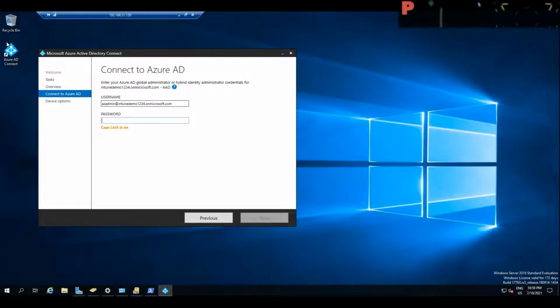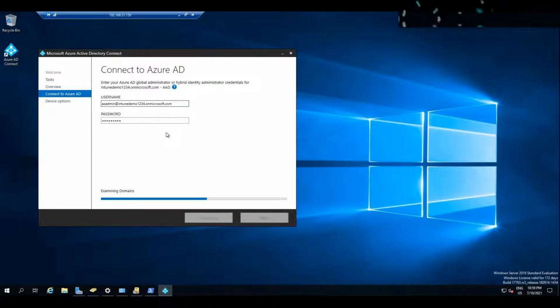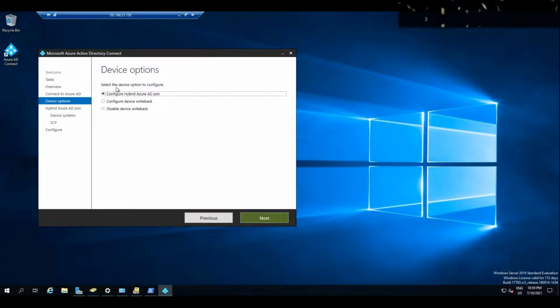Definitely, we will be asking our admin to configure hybrid. Give me a second. Password. I really forgot the password. This is easy admin. Yeah. Now this is the password which I'm giving again. Whenever you go with AD Connect again, it always asks for passwords on both sides. If something is to do with the on-premises, it will ask; otherwise the password should be the enterprise admin or the global admin. So you have the option here: configure hybrid AD join.